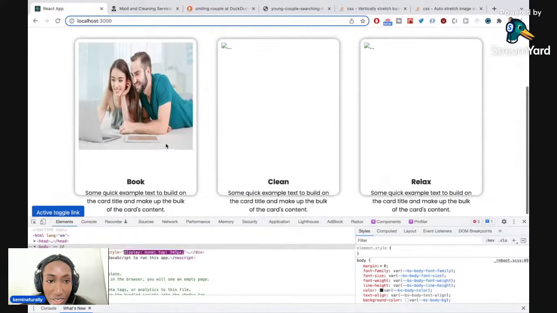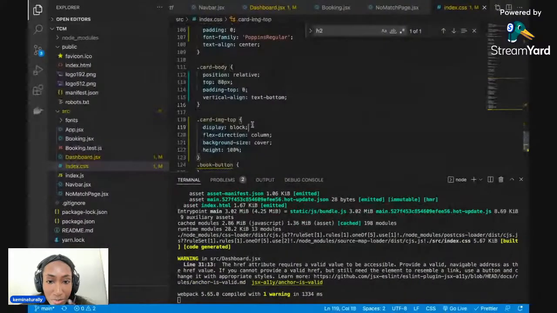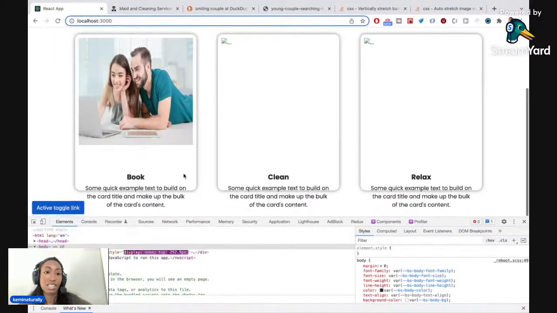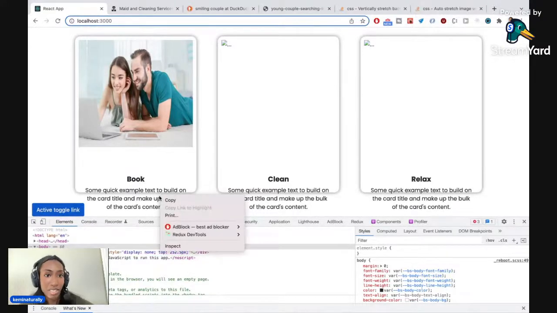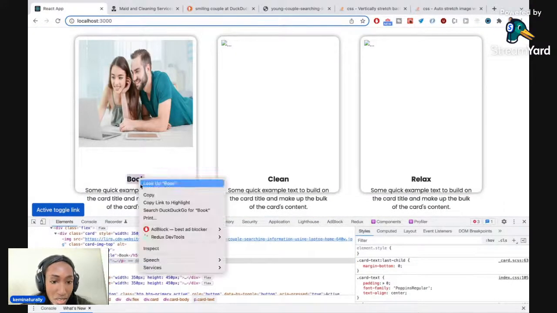It actually did do it. Cool. So now I am going to try to make this not move.